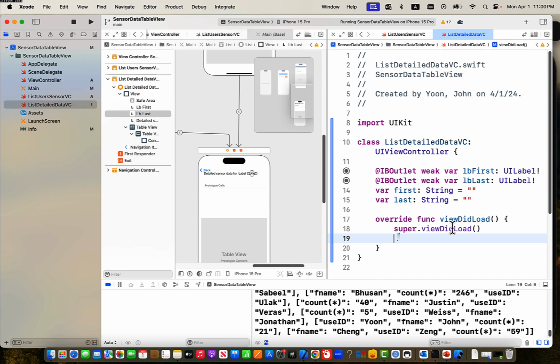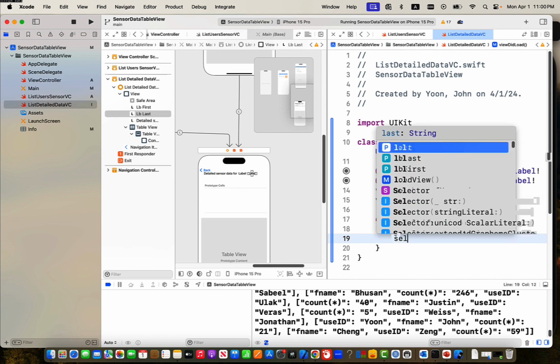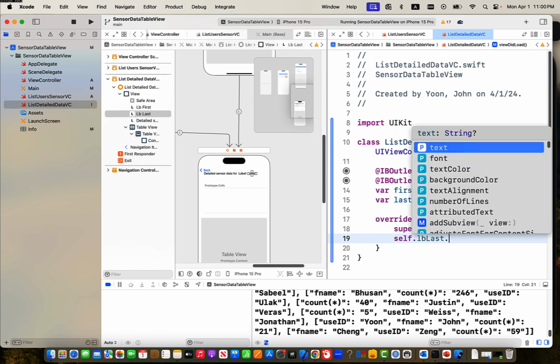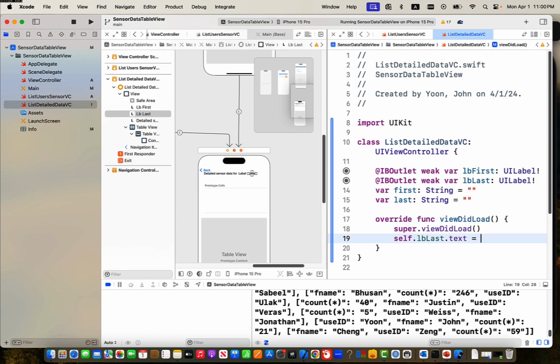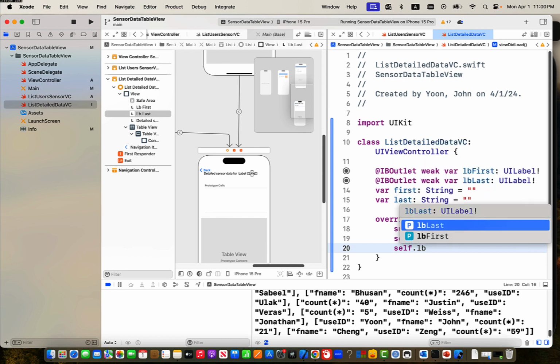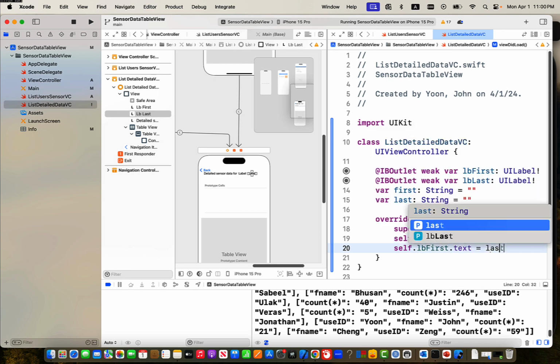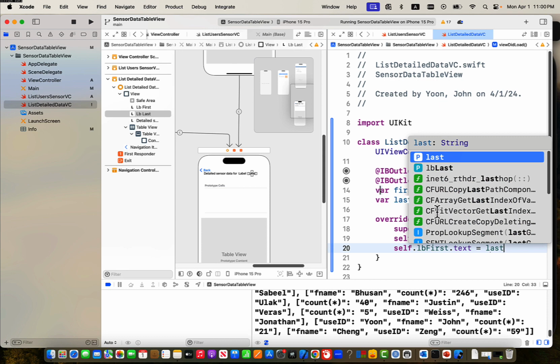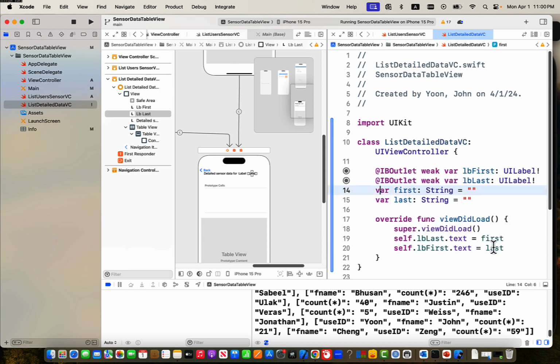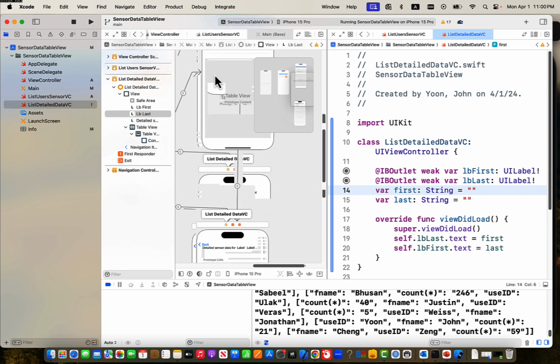So into this label first, for example, self.labelFirst.text, I want to assign first, self.labelLast.text needs to be assigned from last, and this first and last need to be passed from the second view here, right? That's what we will do a little later.